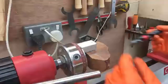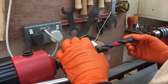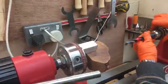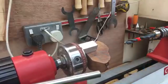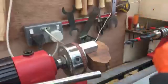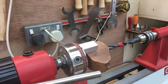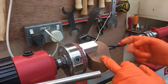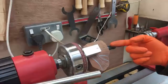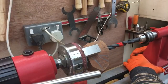Right, so this is the 18 mil. Make sure we're still at the right length. Okay, so this we can do incrementally and keep checking if we've hit the spot or not. I always make a mark on the top there, and it just gives me confidence when I've got it lined up, the drill bit hits the mark. So that's a good starting point, for show.